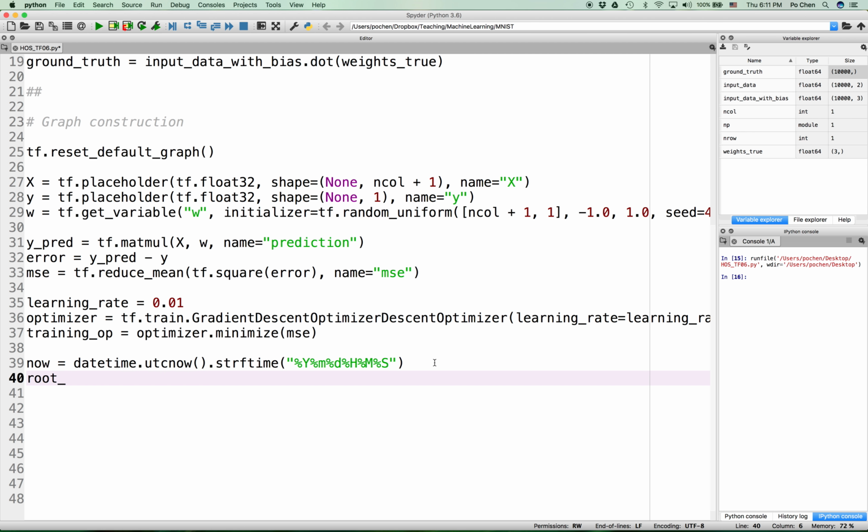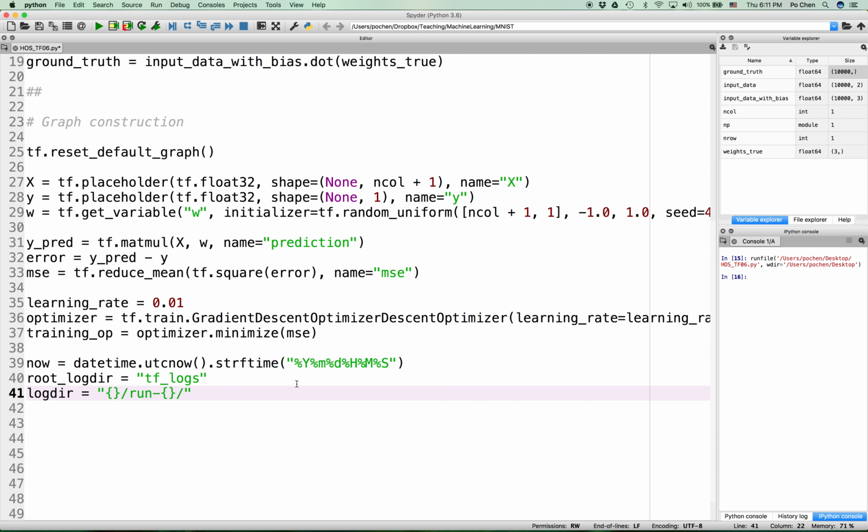So root_logdir is going to be tf_logs. That's just going to be a subdirectory in our current working directory. And then the complete logdir is going to be equal to, so we're going to use some placeholders. No, these are string placeholders, not TensorFlow placeholders.